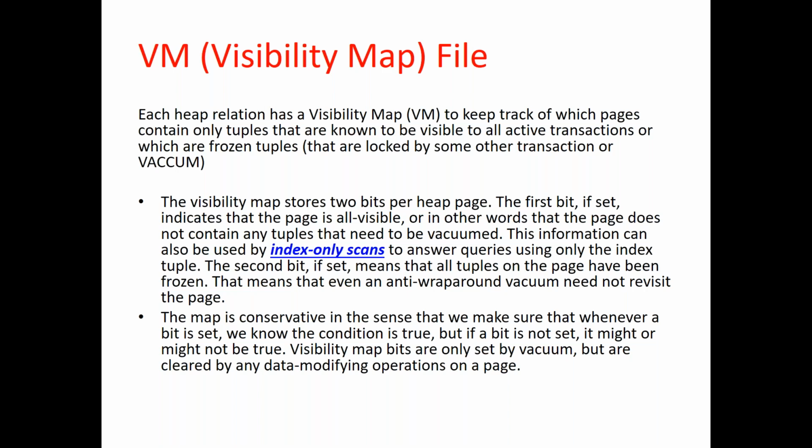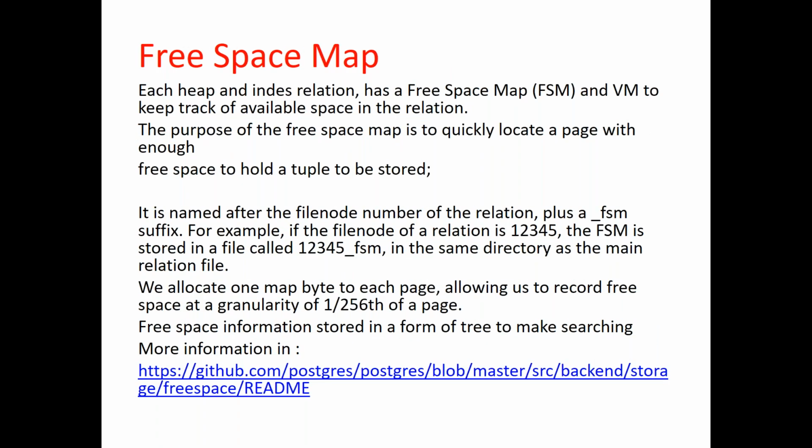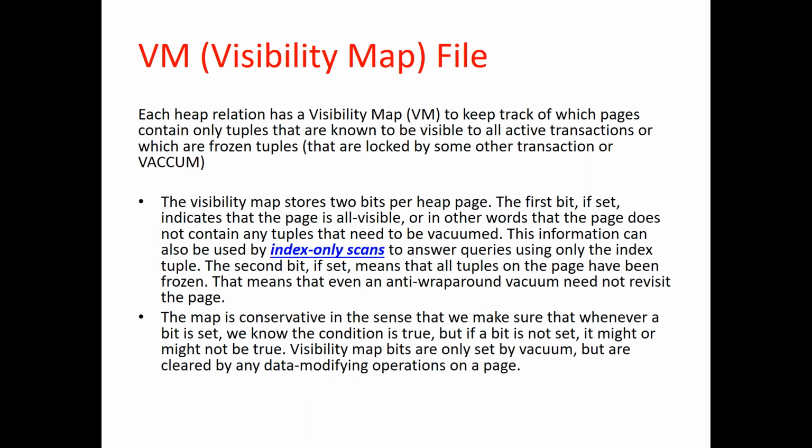It takes time to understand these files' purpose and other things. But I think the only thing we need to know is that FSM contains the free space for each relation. The visibility map keeps track of which pages contain only tuples that are visible to all active transactions. This is information needed in case of blocking, or in case index scans need to happen. So this information is used by index-only queries, and such information is tracked in the visibility map.